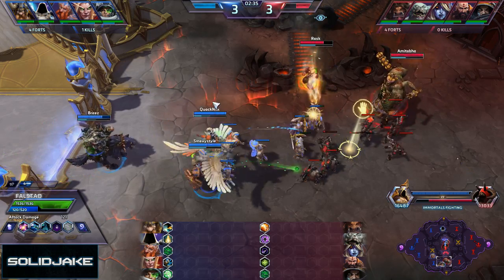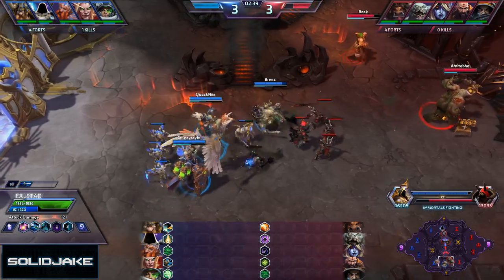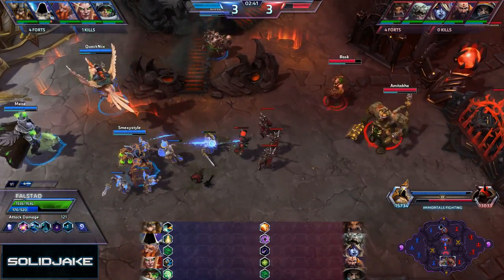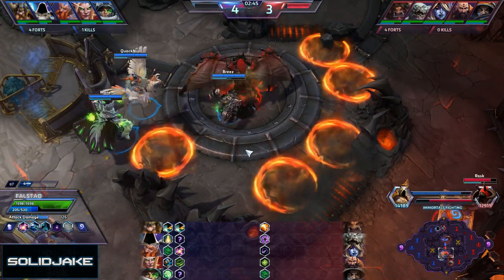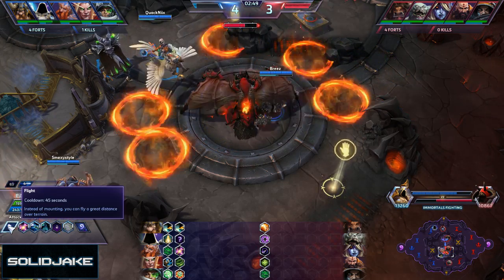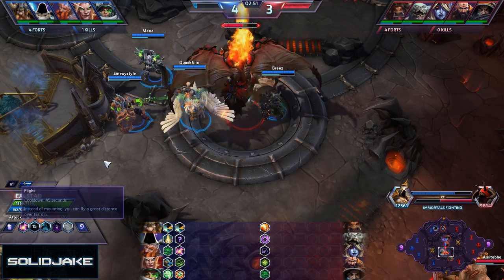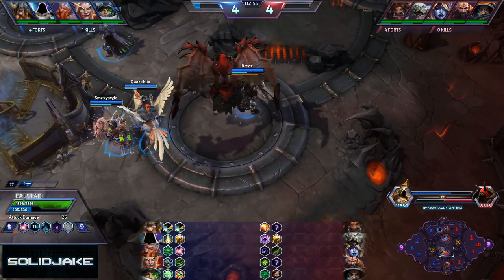Now, one of Falstad's weaknesses is his mana cost, right? He's already had to tap the well just because he's out of mana from poking a little bit here and there and throwing out his abilities. He does burn out his mana pretty quickly. But again, he has fly. He can just easily use his flight. It's a 45-second cooldown, mind you, to fly back into battle after hearthing back to his base to restore his mana.